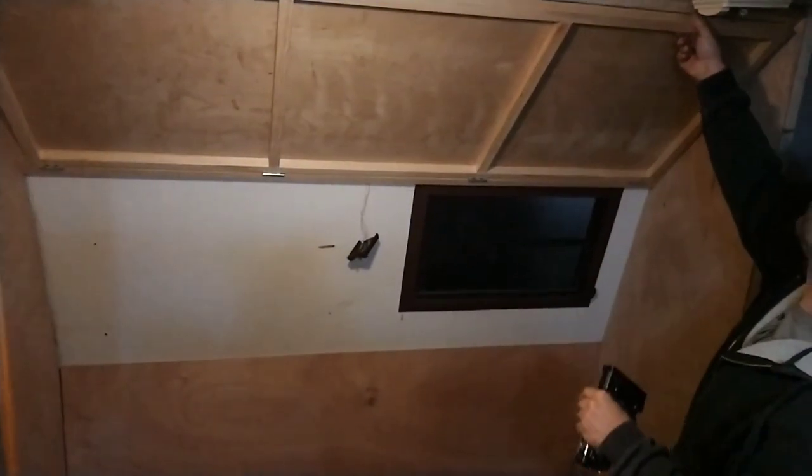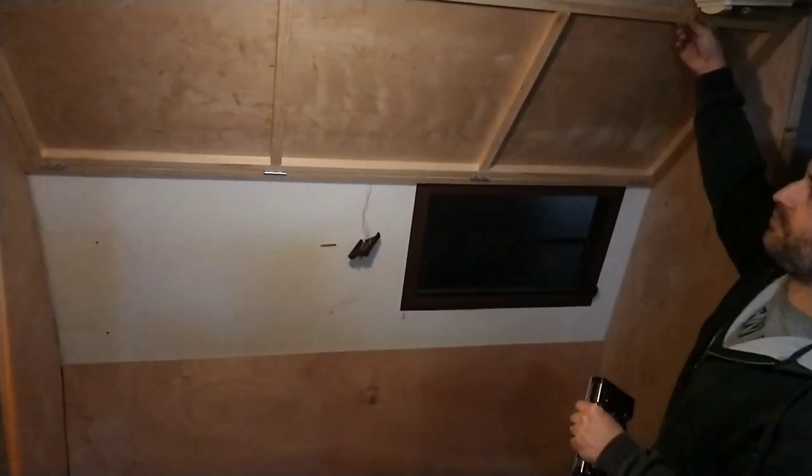I installed some carpet on the inside of this gun cabinet that worked to kind of cover some of the holes that were there from where the previous cabinets were, and it also helps to soften the area if I do use this for storing guns. My next step, I'm going to install some latches here that will help hold this in place.